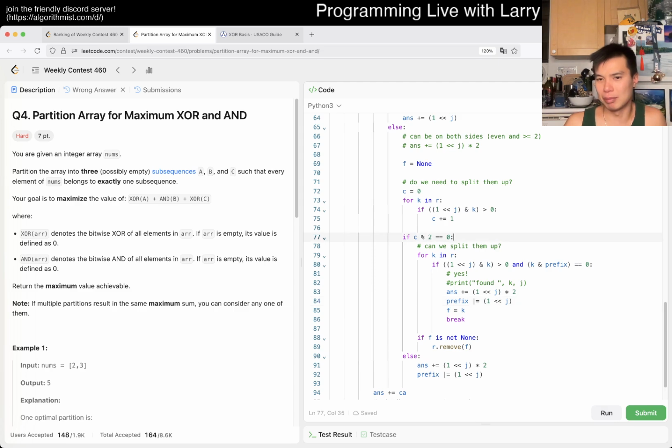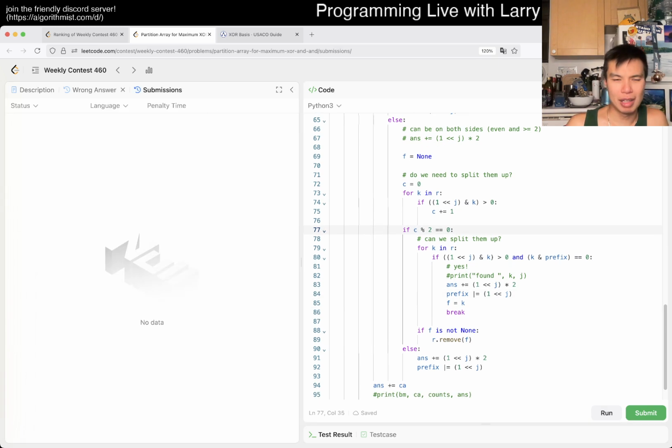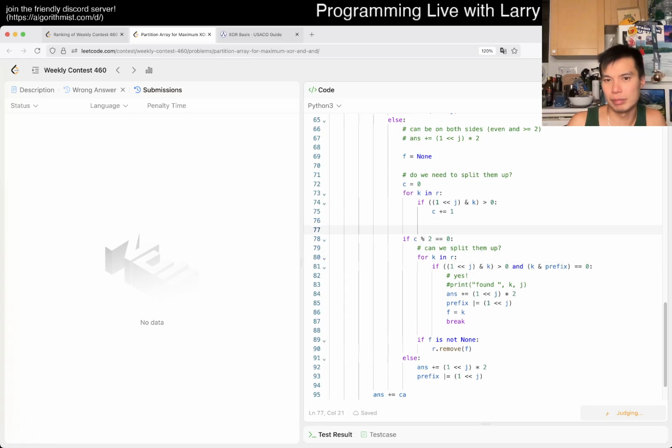What did we sort them? Oh wait. Ah, Leetcode. Why do you get rid of my submissions? I just wanted to get the wrong answer. I guess it doesn't matter, so I'll submit it again anyway. But what I want to say is maybe we could sort by R. Yeah, okay. I just wanted to get the bad input that I failed on.